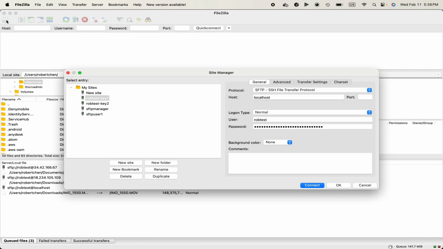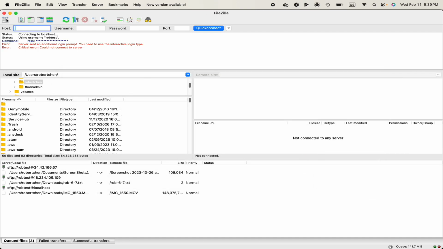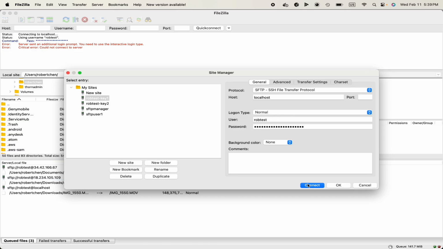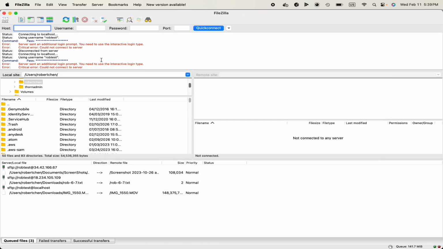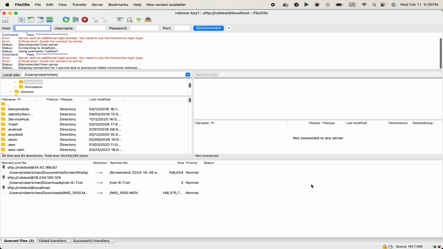Here, I'm connected to localhost on port 22. And here I have the correct username. But just for test purposes, I'm going to enter in an incorrect password. And I'm going to log in with this bad password a couple times, just so we could see it in the logs later on.